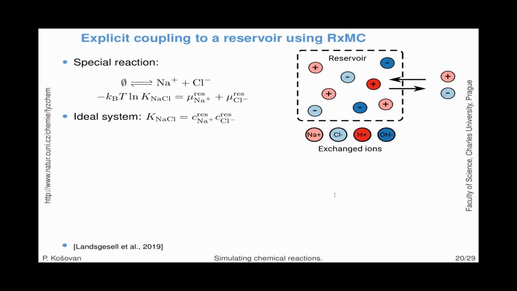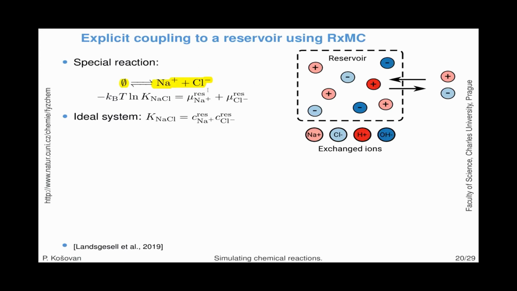Now, the constant pH had one pitfall, and this pitfall was that the number of H+ ions was not actually the pH, and this could be avoided if one would introduce an explicit coupling with a reservoir, which was absent in the constant pH ensemble. And we can do that in the reaction ensemble using a special kind of reaction where on one side we have an empty set, and on the other side we have here as an example an insertion of ion pair.